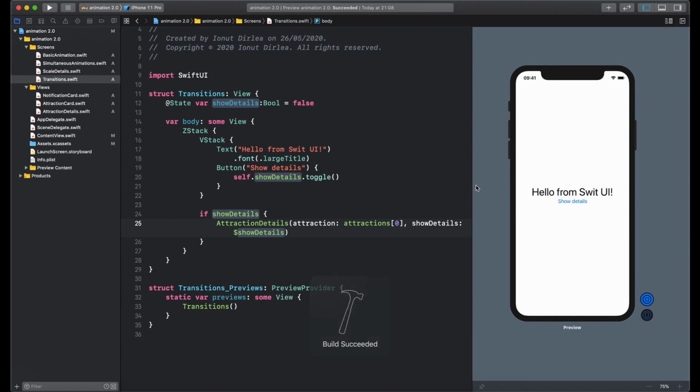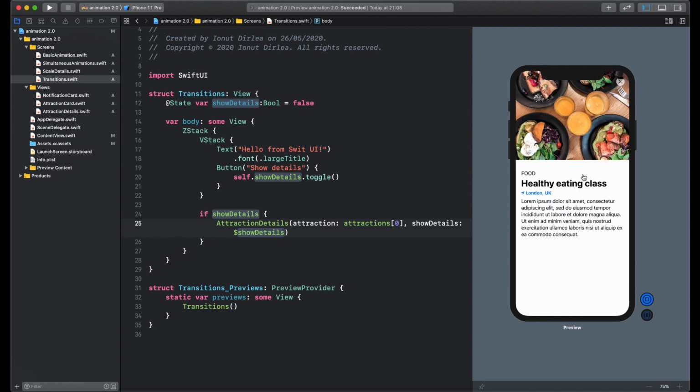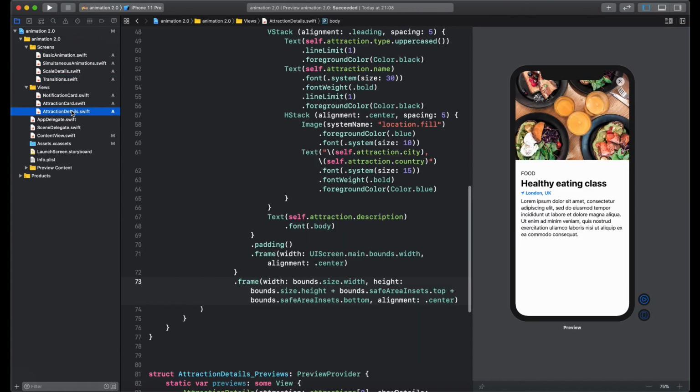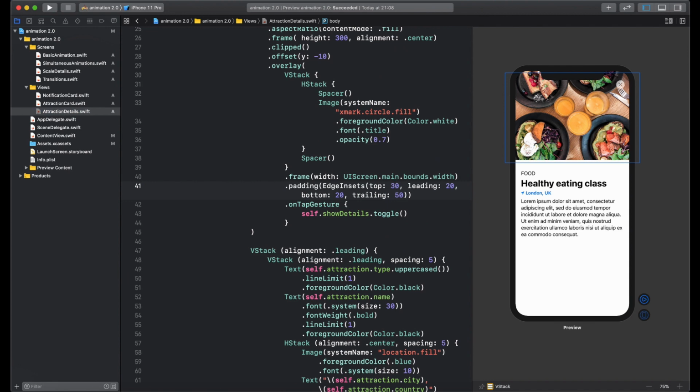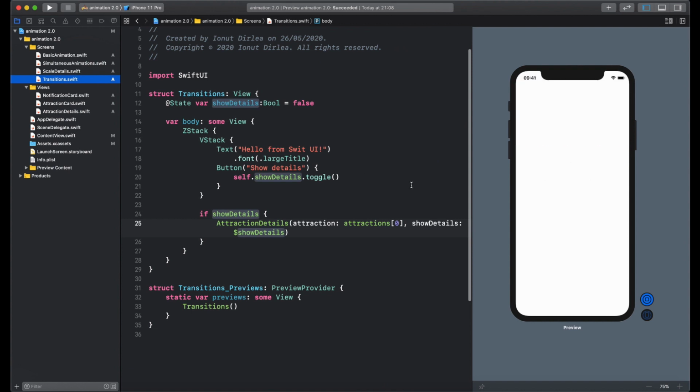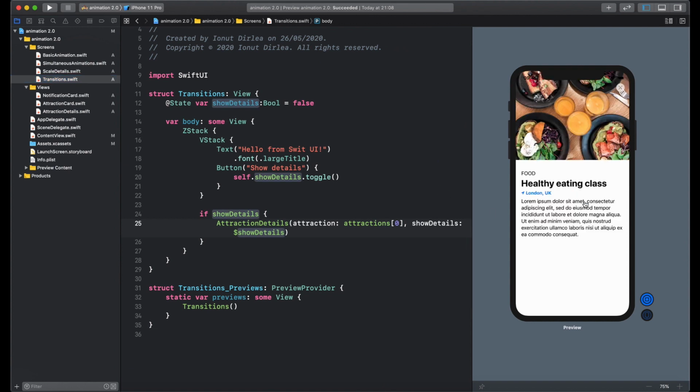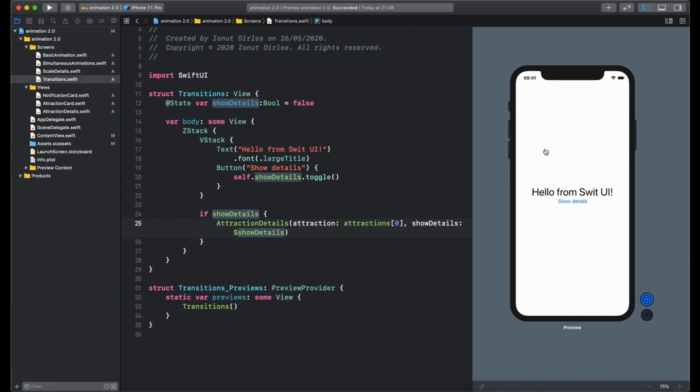And yes, everything works. If we click on the show details, we should see the view, and yes, we see it. As you notice here, the X is a little bit too high, so let's fix that because I don't like it. Let me add 40, would be good. Okay, let's try that, and yes, it's visible. And when we click on the X, the view should disappear, and it does. Okay, so we created our basic setup for using transitions.